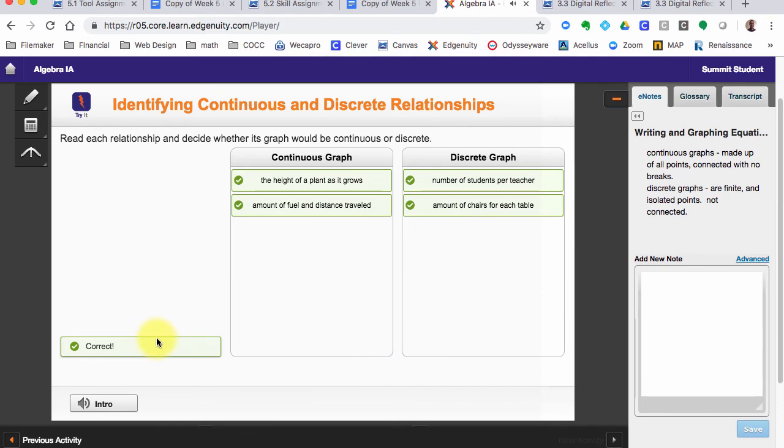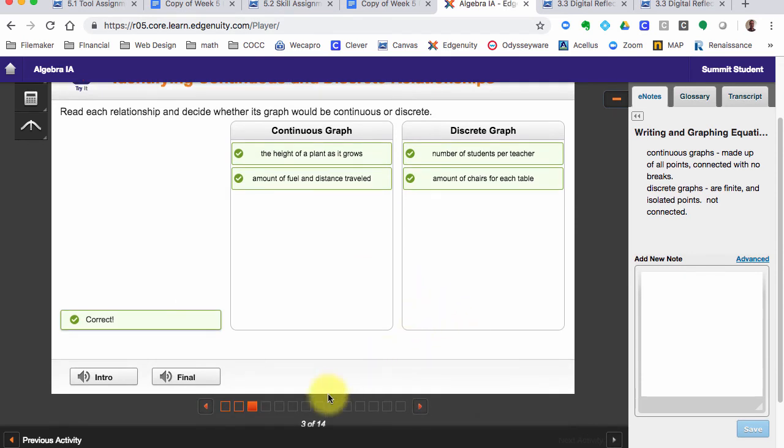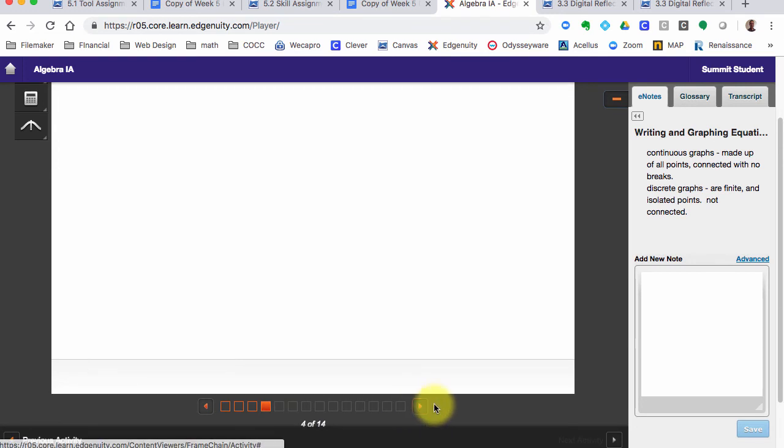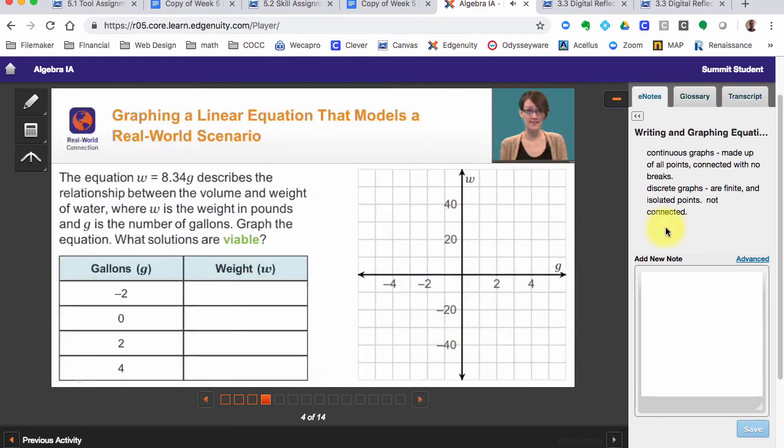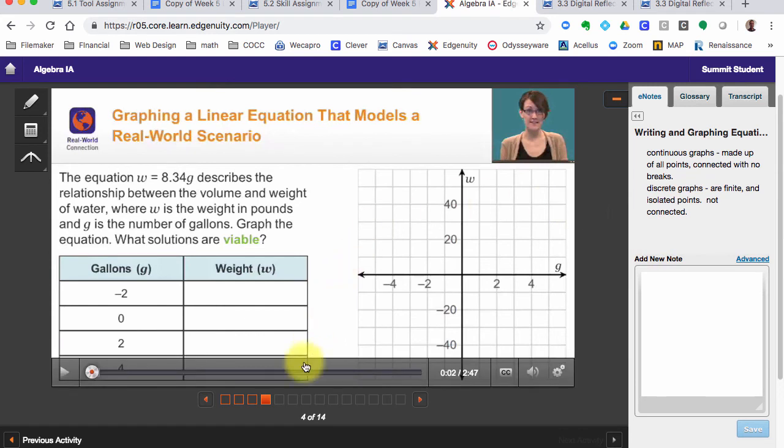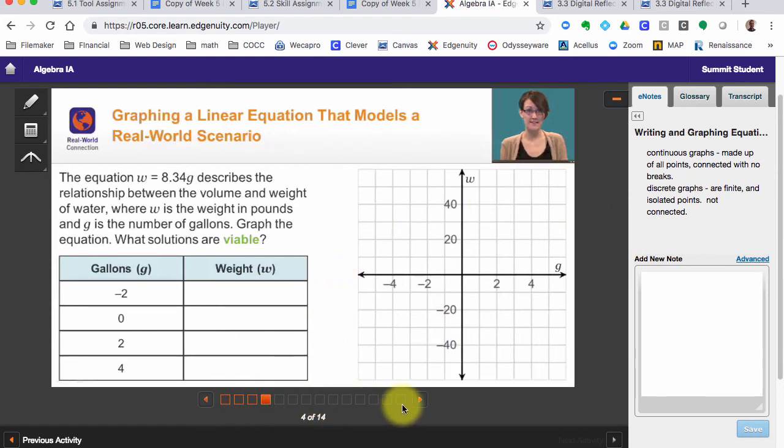So instruction is like that. It'll help give you feedback. If you do miss it, it'll tell you you're wrong, give you a chance to fix it. And then we continue on. So again, now to move on to the next part, I have to click on the next arrow to go into the next square. And it looks like I have another video. Okay, so I can continue to add notes, continue to go through all these squares. This is what a whole lesson looks like.